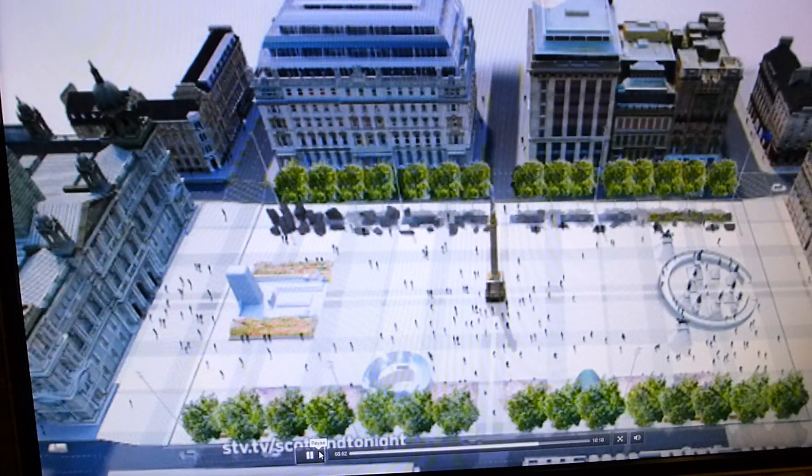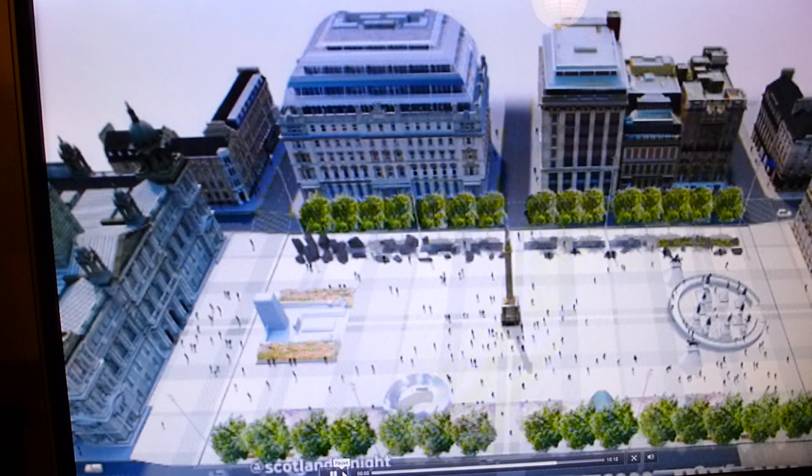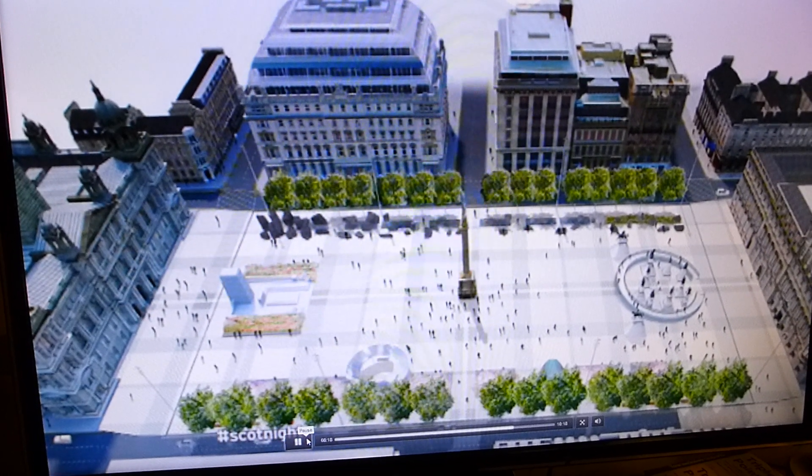Let's have a look at number five — this is the one with the tartan surface that can be seen from the air. Do you like it, John? It's a bit naff, I have to say. I'm not entirely convinced with the Glasgow City tartan, but it's an interesting composition with the statues corralling them together in that circular feature — it could work. I like the collection of statues; I would add to them. The tartan will be appreciated by the pigeons from a great height. It's preferable because some of the statues have been saved, though we don't know which ones yet.